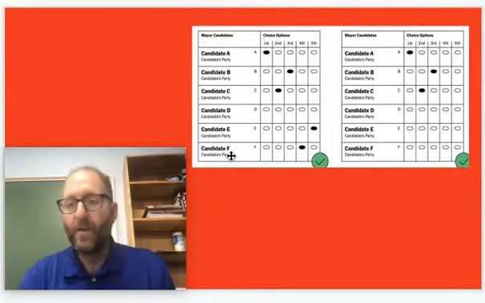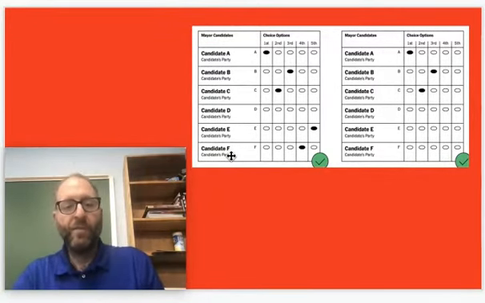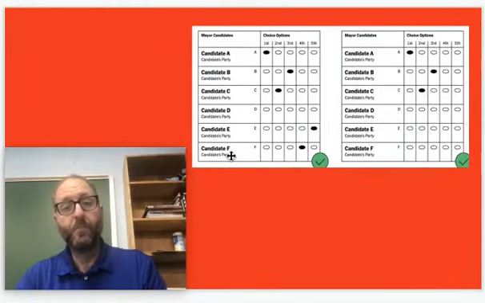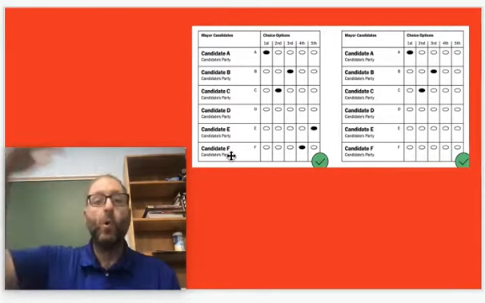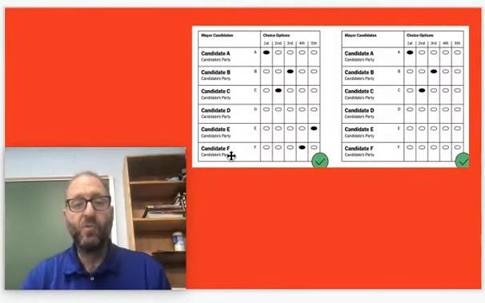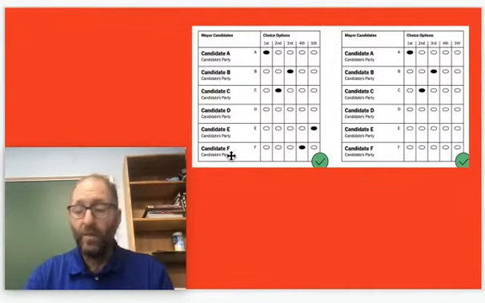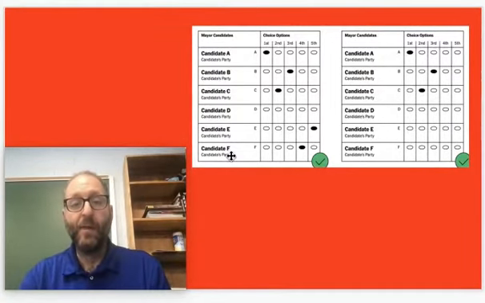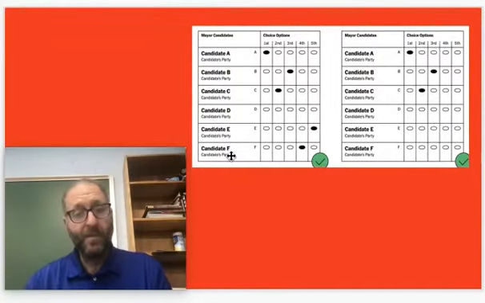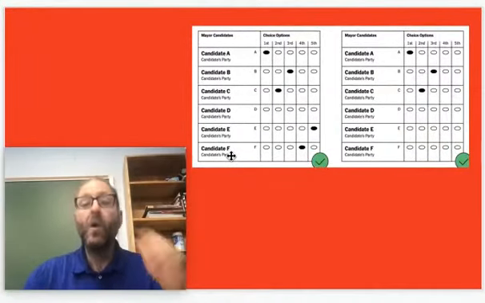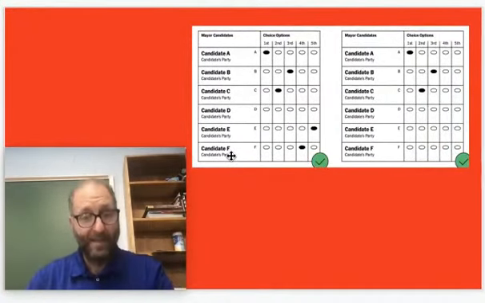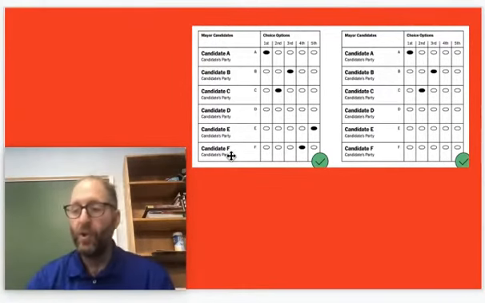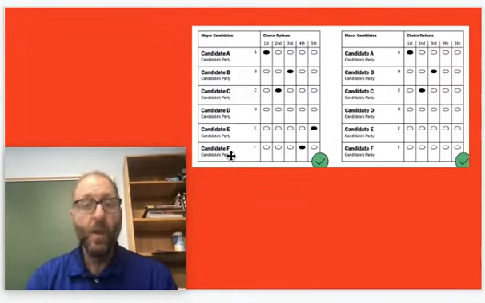It's 32 people in class, and maybe Reese's gets 12, and whoever comes in last place, we say, all right, now we're going to take your second dessert choice. So I just reenact it with food because it's usually a good incentive to get kids to pay attention. Whoever comes in last gets eliminated. Whoever the people who voted for that last choice voted second, that becomes their new vote.